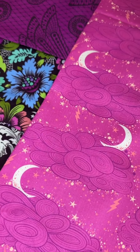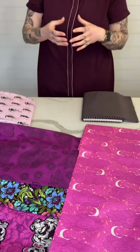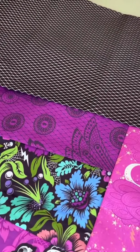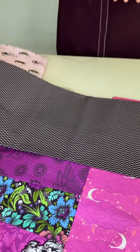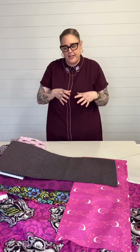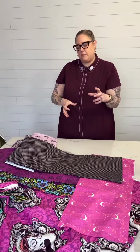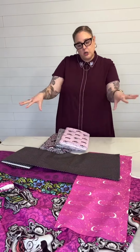And then I thought, because I'm using such a different background color, not just pure black, I needed to give you almost like a solid to work with. So I took the fishnet that's behind the raven print and gave you a whole fishnet in that color. So you have a dark that perfectly matches the color in the collection, because it's going to be a really hard color to match, it's a bizarre color. If you want to match it dead on, you can 100% use black and white with this and it looks really good. But I wanted to give you an option to match that really deep raisiny plum color. And so that's our dark pink colorway.